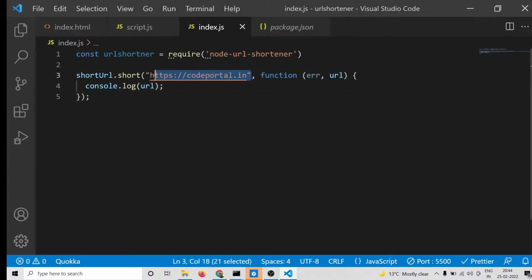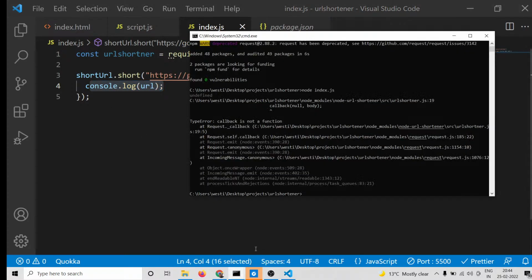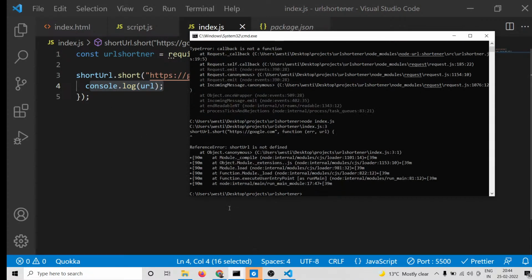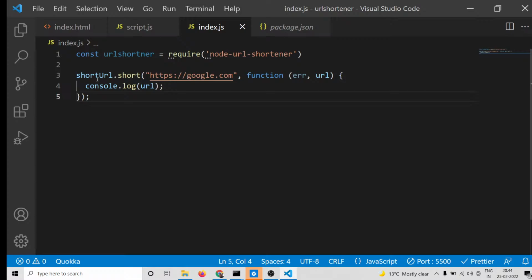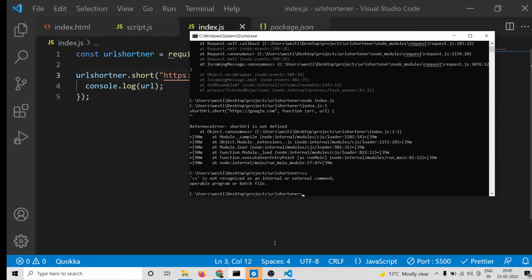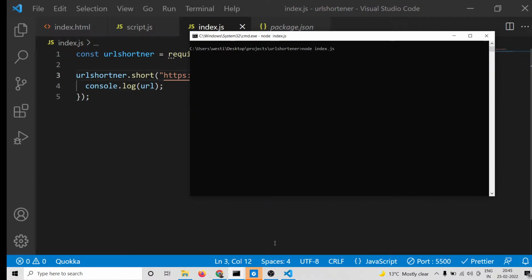Here you can check whether any sort of error has taken place or not. So here we will provide the URL and then console log the URL. If I try to run this, you will see the short URL is not defined. Let me make this urlShortener. So if I run this, this is your shortened URL.